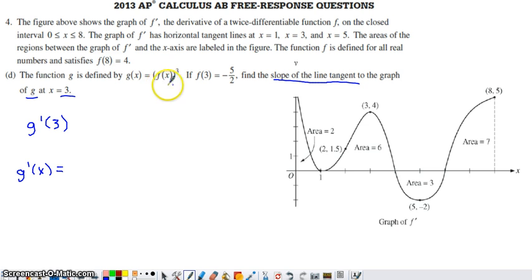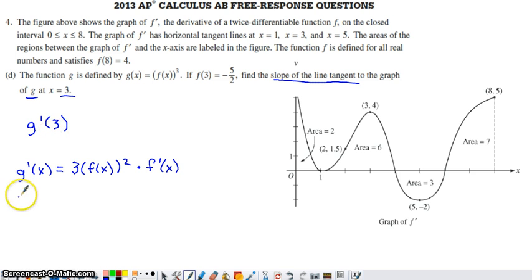It's not what you're probably used to doing from out of the calculus textbook. We want to take the derivative of this. We have this outer function, something cubed, and this inner function f of x. So what we're going to have to use to take the derivative here is the chain rule, and the derivative of something cubed is going to be 3 something squared, but what the chain rule says is to leave the inner function in this quantity, and the inner function is f of x. To finish the chain rule, we multiply by the derivative of the inner function. The inner function is f of x, and the derivative of f of x would be f prime of x. So here's g of x, or excuse me, here's g prime of x.